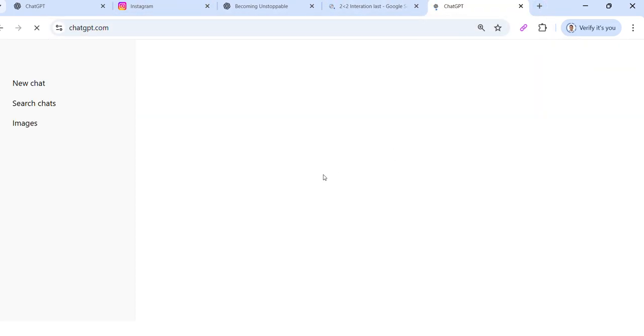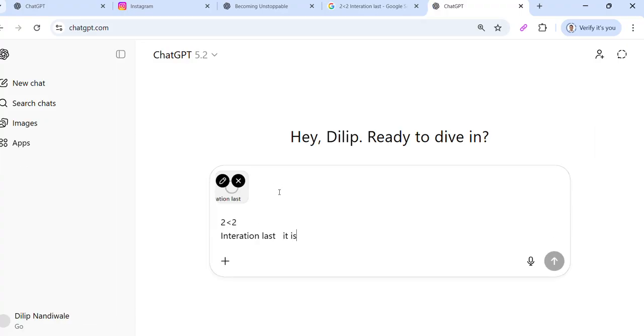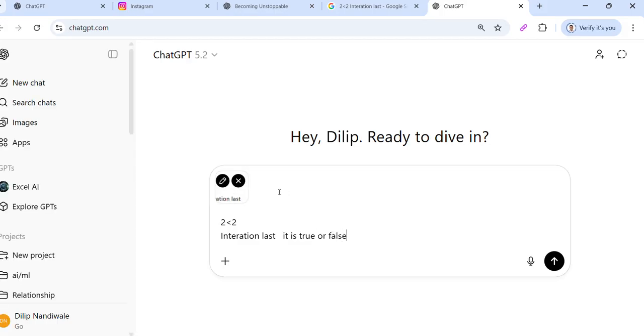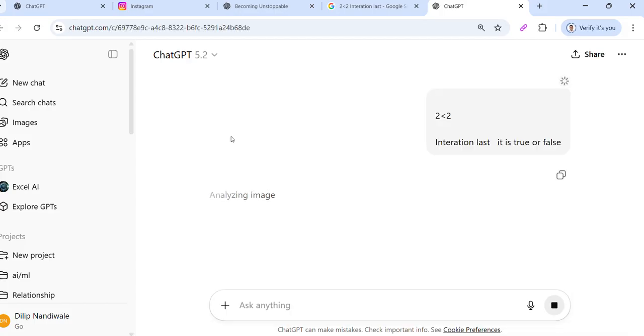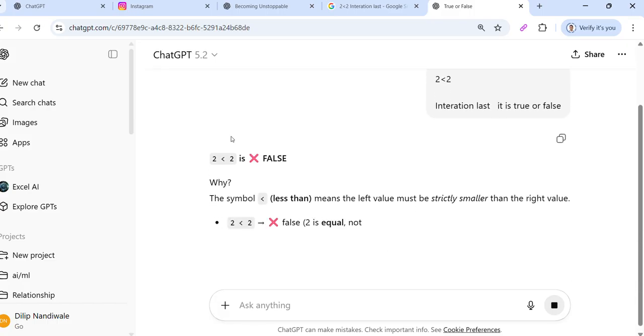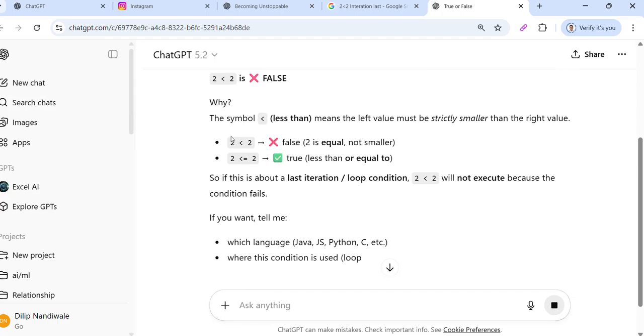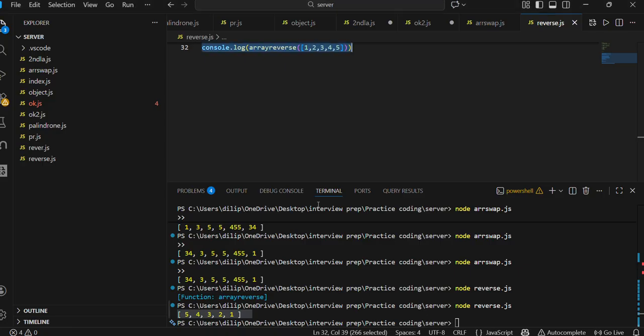Let's just ask if this is true or not. What is true or false. So that is the reason we need to keep where less than equal to 2.